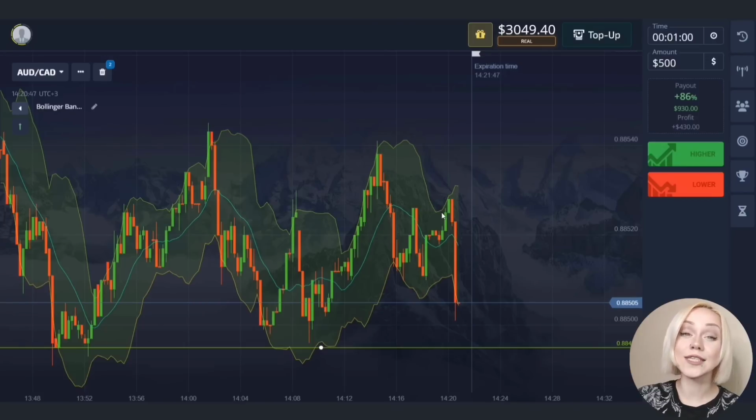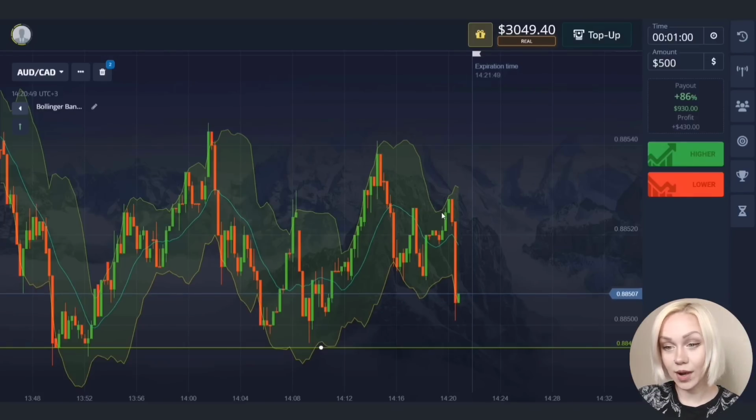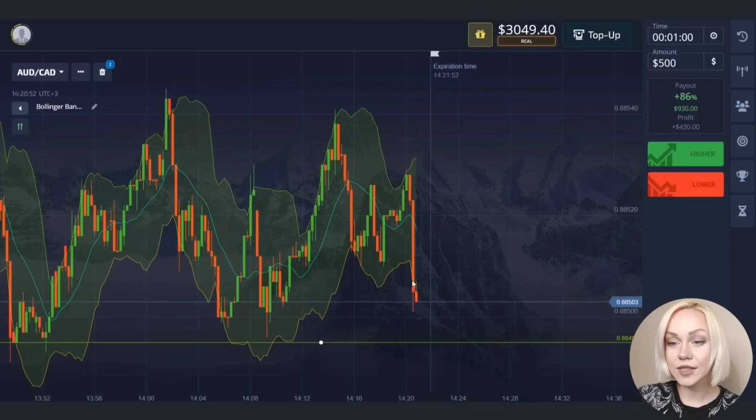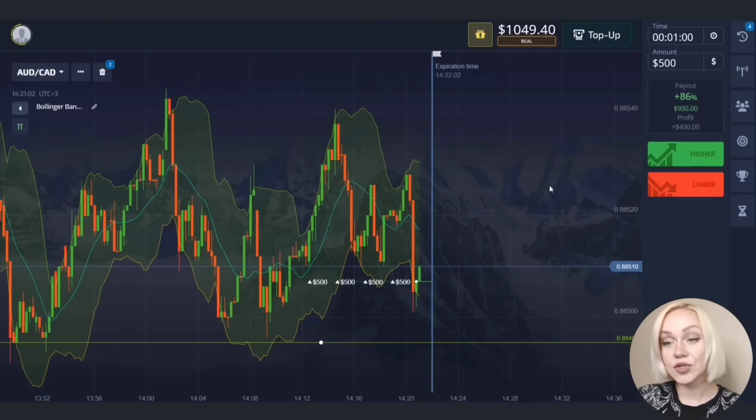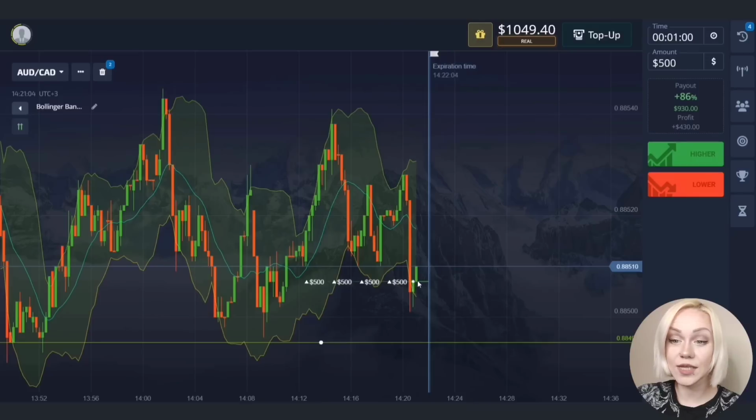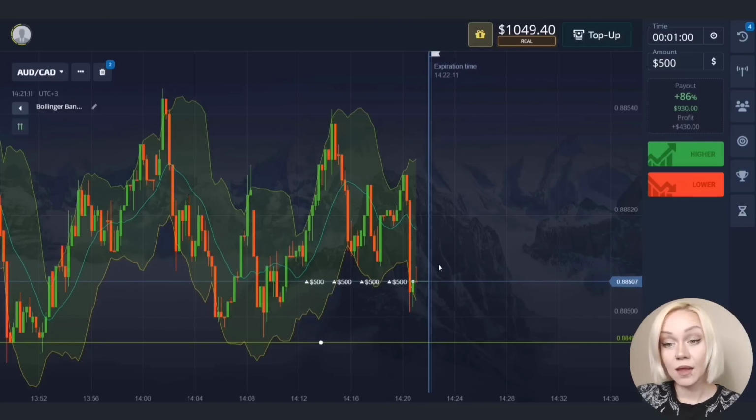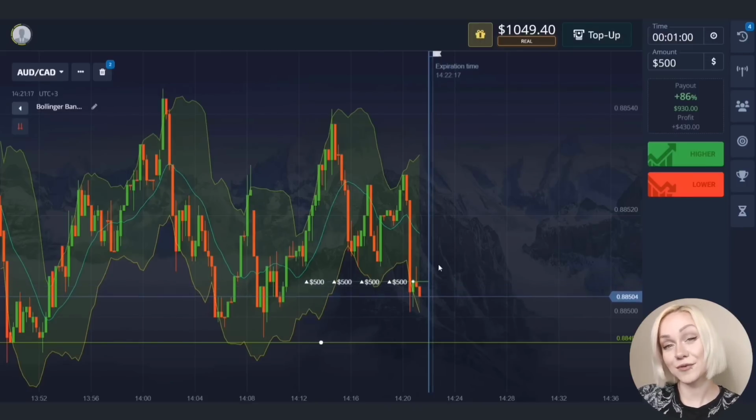So we are on the same currency pair. After a while, we see that a good confident impulse red candle formed here. It also went beyond our indicator. At the same time, a green candle begins to form and here we'll open a trade for a raise for 1 minute. Surely after the downward impulse movement, a reaction will also occur from the level and there will be a pullback in the opposite direction. Some kind of corrective movement. I hope that this time it will be quite enough for us. So let's wait for the result.